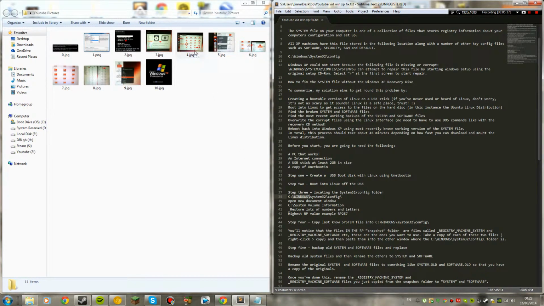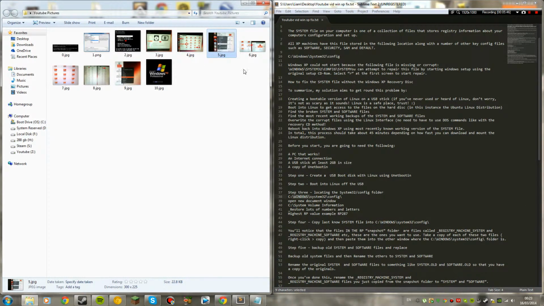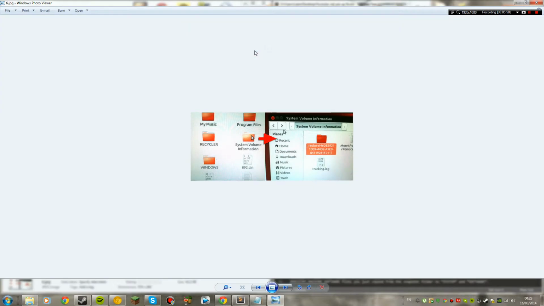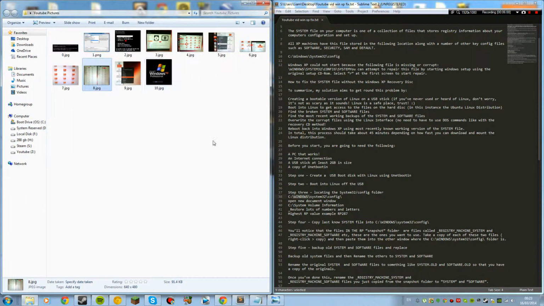And then you want to right click here, open a new window, like on a little folder icon. And then you want to have these two side by side, like this. Oh no, not like this, sorry. Wrong picture. Like this. I'll show you how to get up to that.